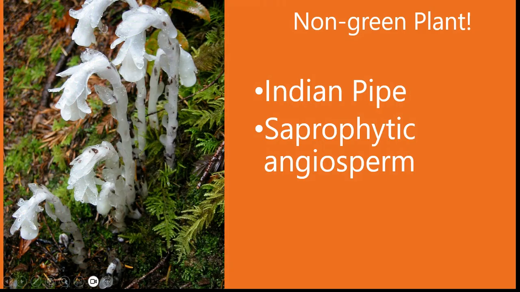All right, now, I always have students just complaining to me about not all plants are green, and I always said, yes, all plants are green, but I found one. This is a non-green plant. It's called the Indian pipe plant. It is a saprophytic, so we know what that means, right? It eats dead things like a fungus, right? But it's an angiosperm. Remember what that means? That means it makes a flower.